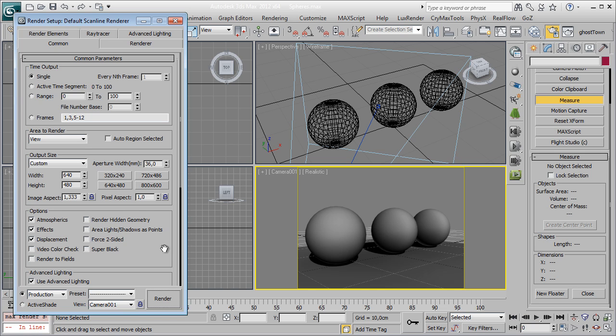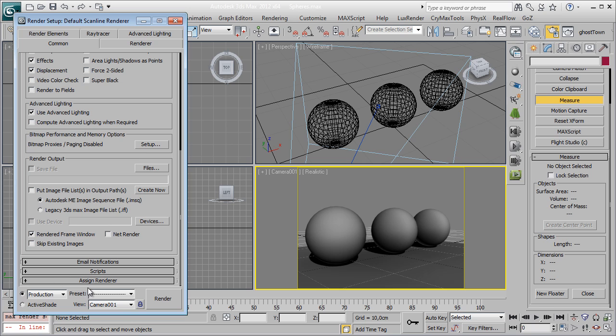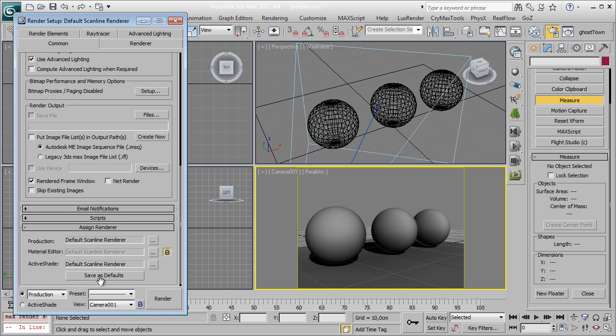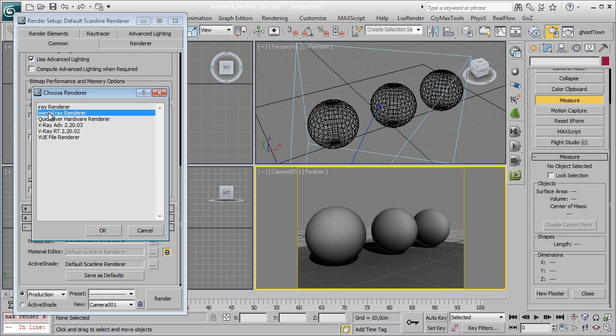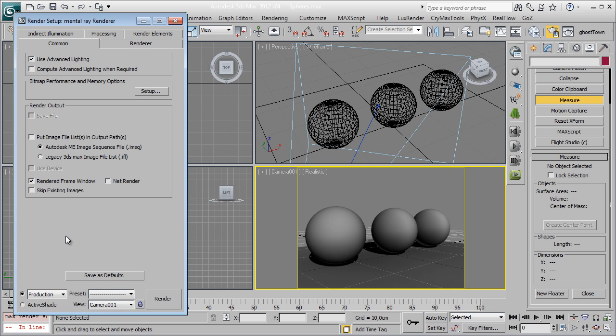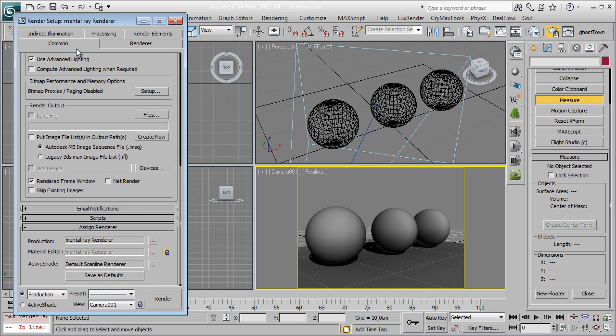Inside common options, scroll down and deploy assign renderer. In this case, we're going to change our production default scanline. Choose mental ray from the list. And now we have a new panel appearing called Indirect Illumination.